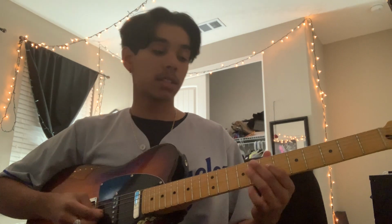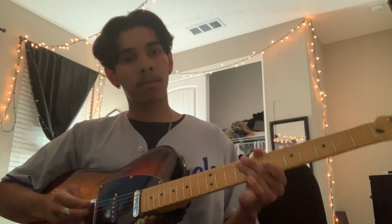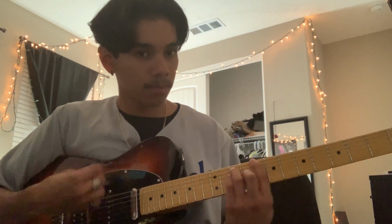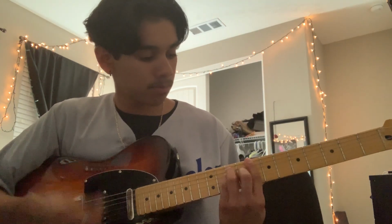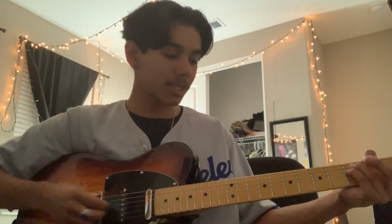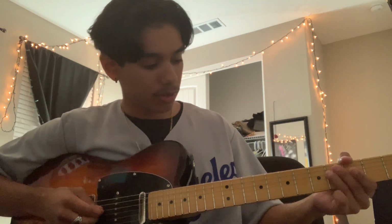And it's not until that last part where you take your palm off and you let it ring. You just let it ring, and then it jumps right back into the same riff. And then the solo. Let's see if I can teach this without messing it up. So it's pretty much like the other riffs. After you strum a little bit, you just go straight into the same thing.